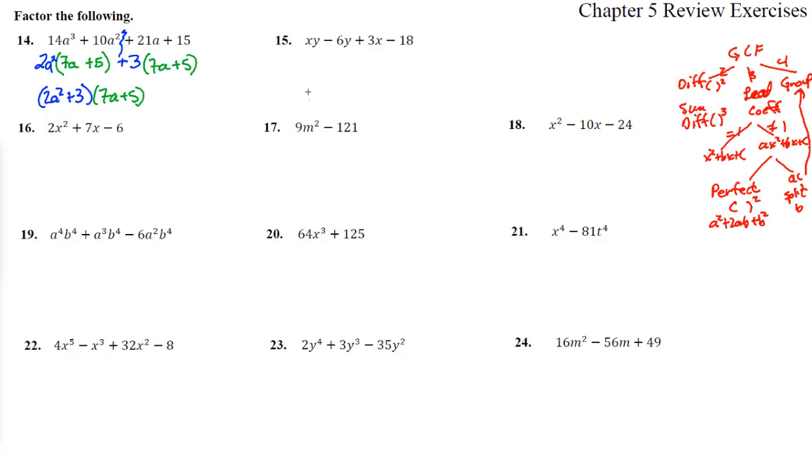All right, next one. Number 15. Is there a greatest common factor? No, this doesn't have any x's and y's, and that doesn't have any numbers, so there's nothing common on all those. So there's 1, 2, 3, 4 terms, which means we're grouping. Cut that in half and we can pull out a y, and we're left with x minus 6. All right, what can we pull out of the second half? The positive sign and the 3, and what are we left with there? X, 18 divided by 3 is a 6. So we're pulling out that x minus 6, and we're being left with y plus 3.